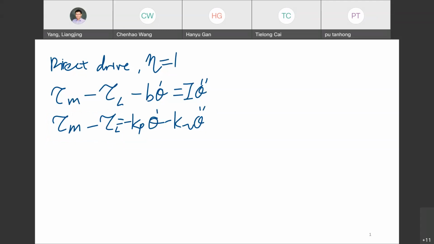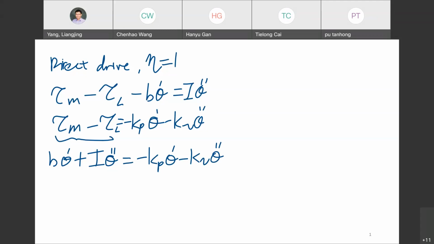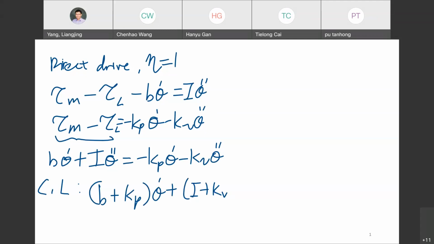And so this side here is of course B theta dot and I theta double dot, which can be equal to KP. It can look something like this. And so now our effective closed loop will have something like this.